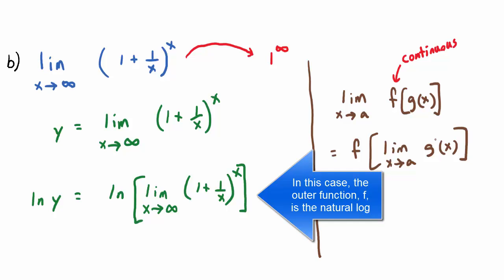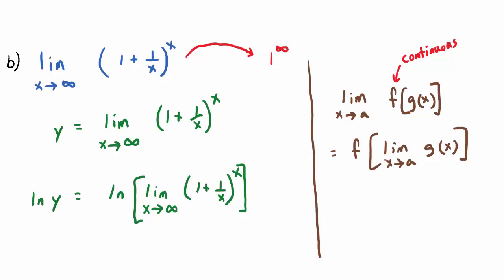Now, if g is continuous, all the better, because if g is continuous, then you can use direct substitution and just plug a in for x and evaluate the limit that way. But to move the limit in, we don't require that g be continuous. In fact, it may be an indeterminate form. So is the natural log function continuous on the domain we're interested in? Yeah, it is. So that's what allows us to bring the limit to the outside or the ln to the inside, however you want to think about it.